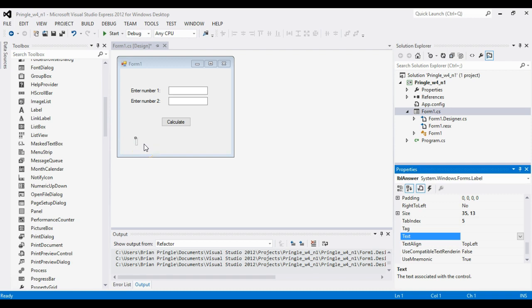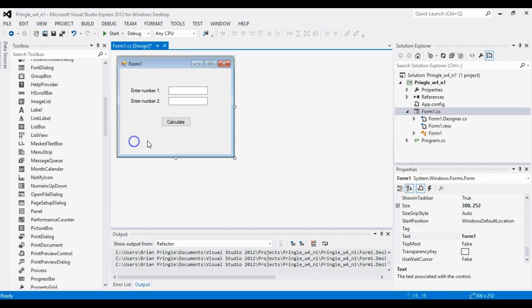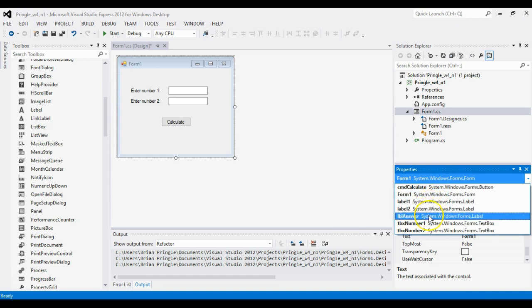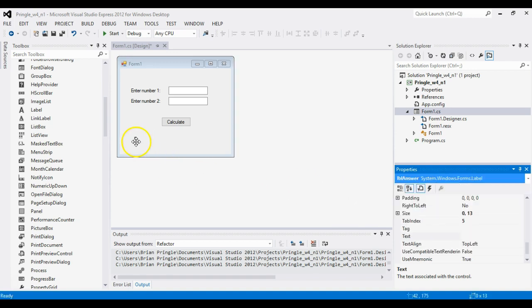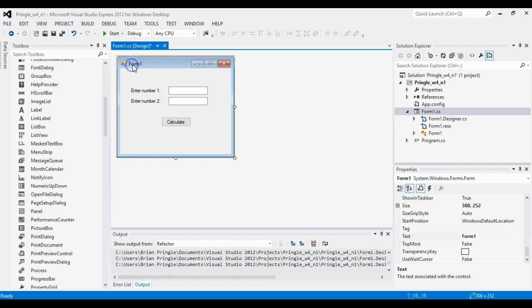Okay, I want you to see something. Most people will lose it because what happens is if I click somewhere else, I can't click back on it. But remember I showed you over here? I can select it because the LBL answer is still here. And when I select it there, then it shows it on the form. So remember, you can select every control over here in the drop-down box, even if you can't get to it over here.